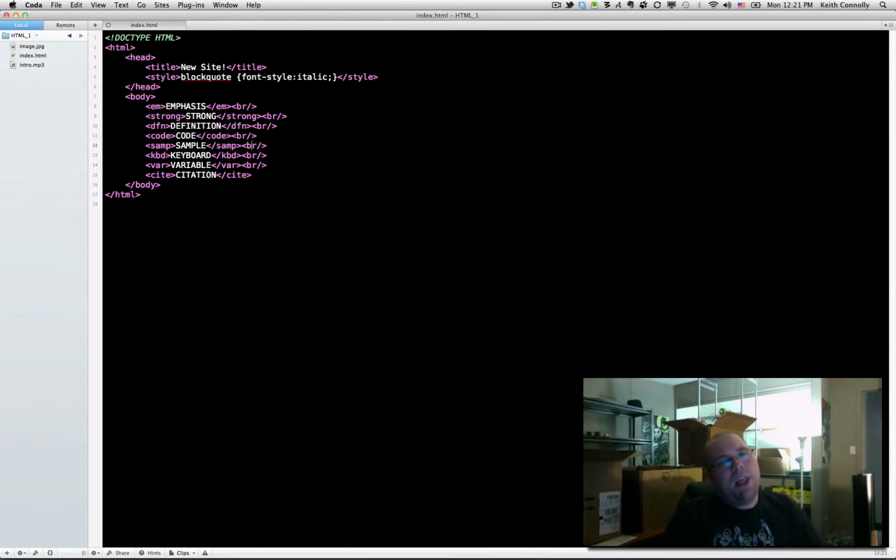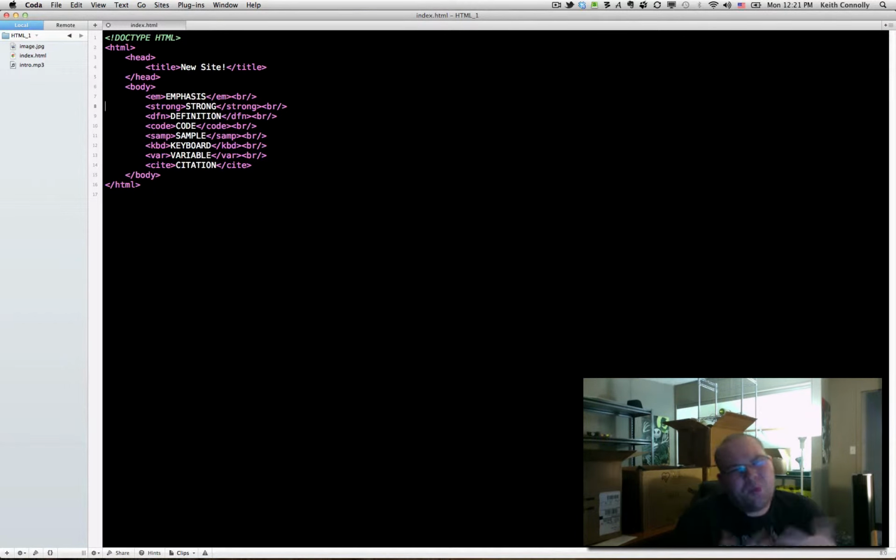Basically what you have is EM, which is emphasis. That's usually used for italics, and people usually just use it if they want anything italicized. So it's nice in that you don't have to worry too much about setting your font family or your font weight, all that jazz. You just throw in some emphasis and it usually italicizes something, and it works pretty well. It's commonly used for just that, emphasis. So you'll want to use that if you're trying to emphasize a point of some text.